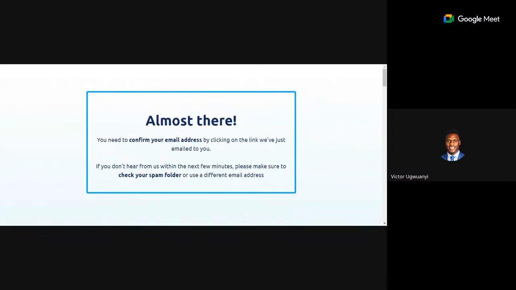So once you click on the link from your email, it takes you to a page. You just put in the password, repeat the password again to confirm it. Then make sure the password contains at least one number, okay? If you are adding letters, make sure at least a number is added to it, or else it's going to give you an error. Then click on the I am not a robot button that you see there, and you get access immediately. You save the password. You'll be taken straight to your dashboard.